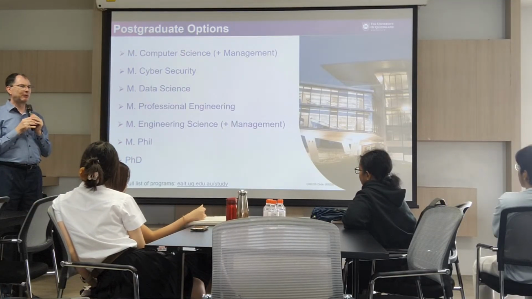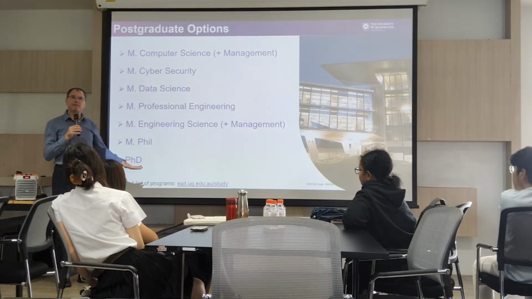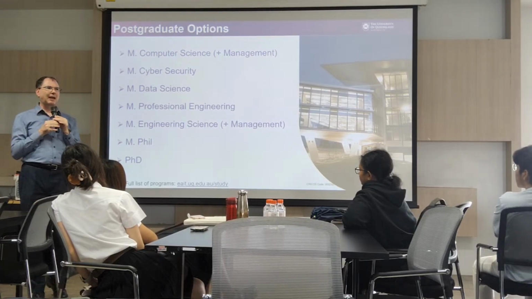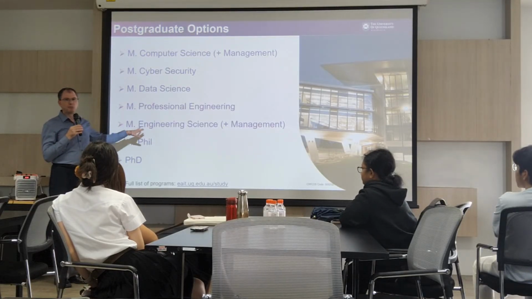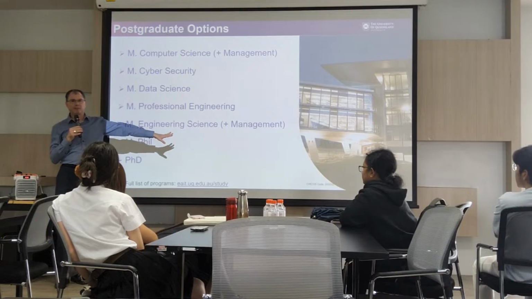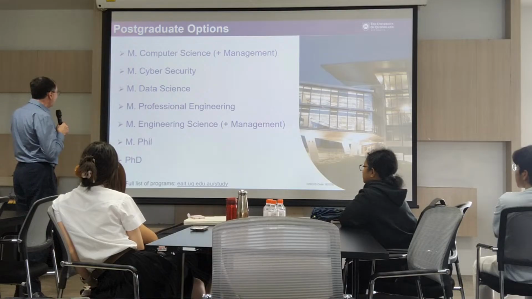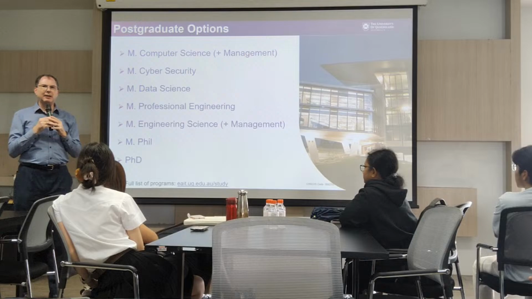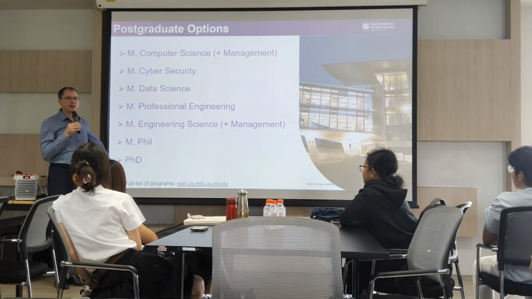In general, I wouldn't recommend it, because if you want to do a Master's of Engineering, do the Professional Engineering. But there is specific cases where you decide you want to do mechatronics, then you would do Masters of Engineering Science in mechatronics. But if you want to continue in software engineering, do the Masters of Professional Engineering. There's a Masters of Philosophy, which is a research master's. And the reality is, don't bother, because you're already eligible to enter a PhD. So if you're going to do research, do a PhD.